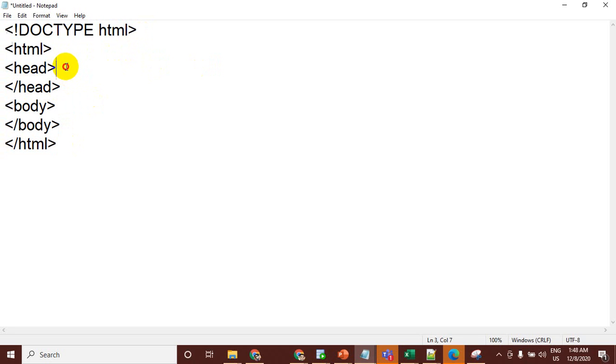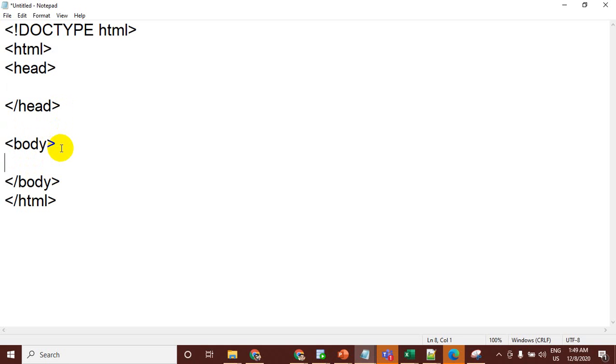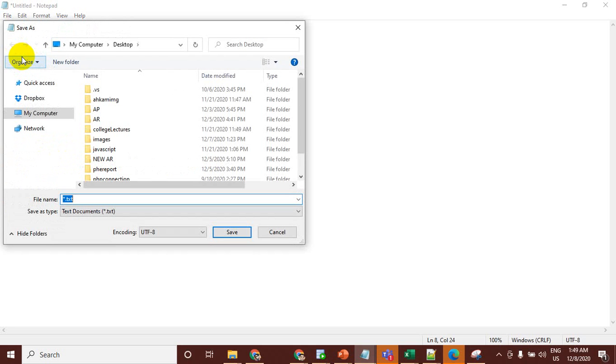Now inside that, sometimes you can add a title tag, but it's up to you. If you want to add it, you can, but if you don't want to, leave it. Now I am going to create a simple HTML page, then I will apply CSS on that. I am going to take one H1 tag, that is H1 and closing H1, in which I can write any content. For example, I am going to write: use of ID and class.